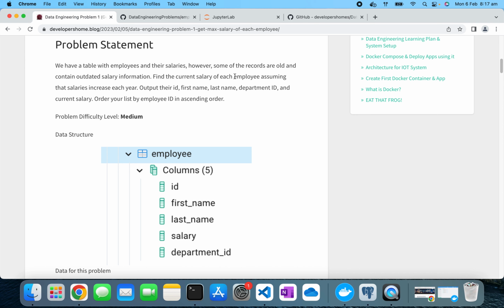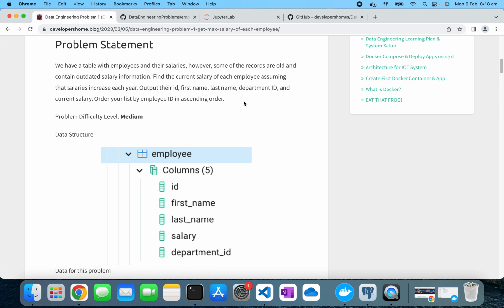Find the current salary of each employee, assuming that salaries increase each year. So we need to assume that salaries are continuously increasing each year, and we need the current salary. It means we'll only be interested in the max salary, and as output we need their ID, first name, last name, and department. We also need to order this data by employee ID in ascending order.